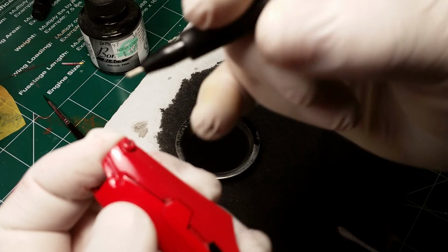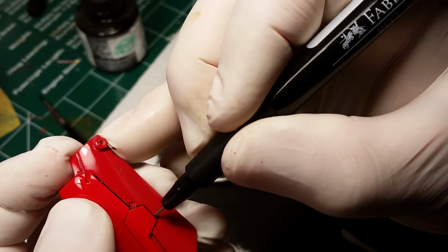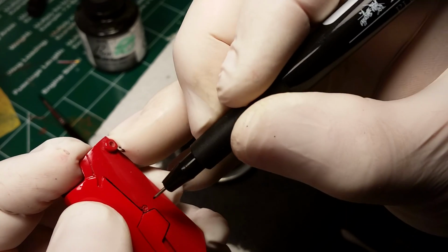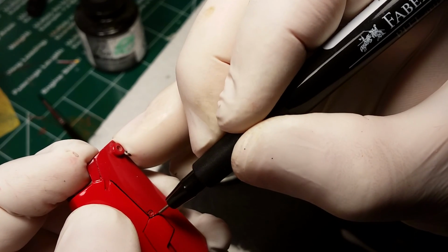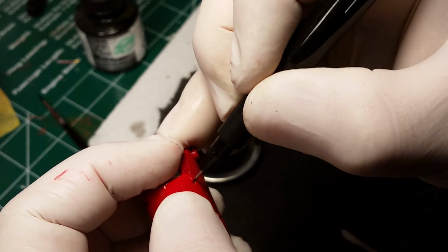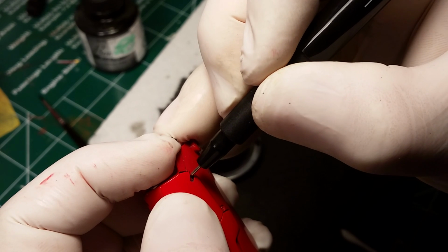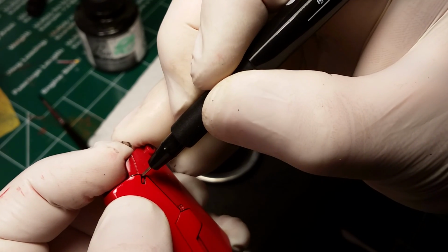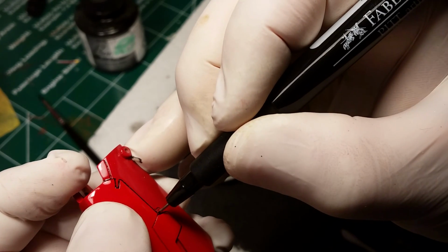So that's looking pretty good. And this process takes me a while, because, like I said, it's not my favorite thing to do. I've yet to get panel lines the way I think they should look. I look at other people's work and it's like, man, those panel lines just look really crisp and really sharp, and I'm just never happy with the ones that I come up with. So it's one area that I need to work on and just get down a system that gets the results that I'm looking for.